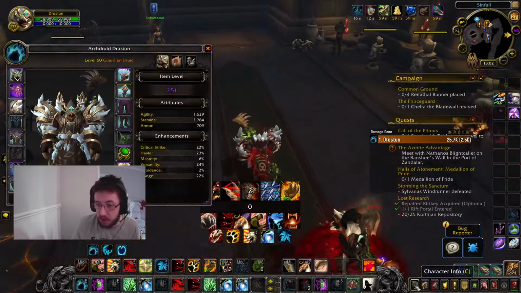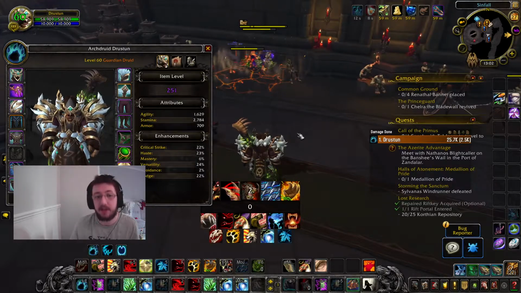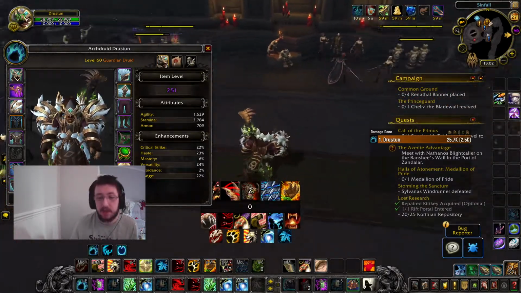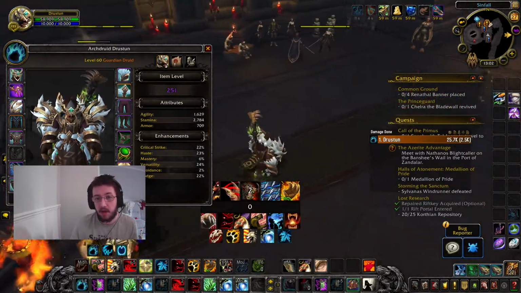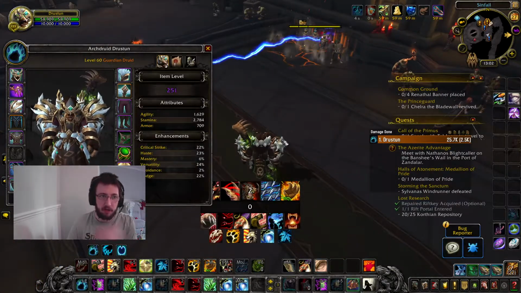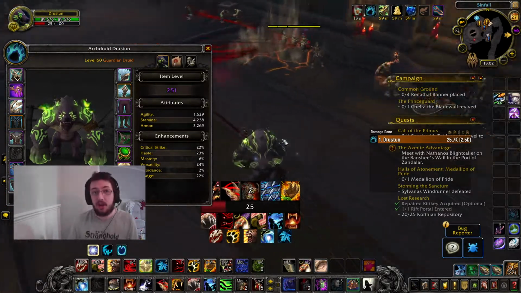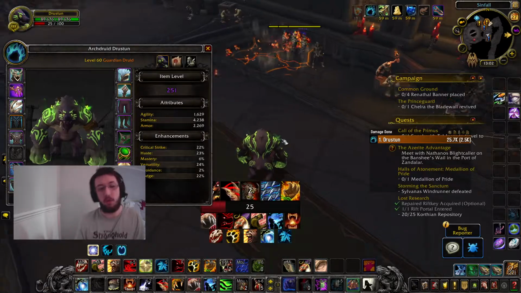Right, Venthyr Druids. My God, these guys pump in DPS. Please, people, if you even main a druid tank, or you are like me and it's your first alt, by first alt I mean you've got your main and your first alt, get the Venthyr Covenant leveled up.